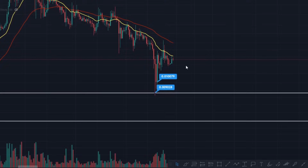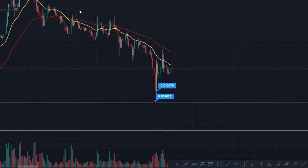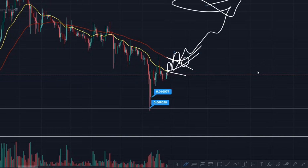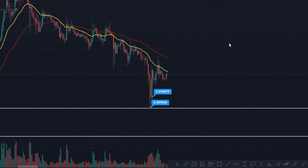So it's not good. It's not good. I'm not going to lie to you. I'm always going to tell you how I see it. The recovery, it looks great, but we're still in a downtrend. So what you do need to see, obviously, is HOT get above that, and then backtest these EMAs and march on, because what that would start to do, it'll pull these EMAs in, start to get the bullish cross, and it will just get the reversal that it's looking for. But at the moment, I'm not seeing that. I'm not seeing that at the moment for HOT, to be honest with you. But nothing I should say should be taken as financial advice.